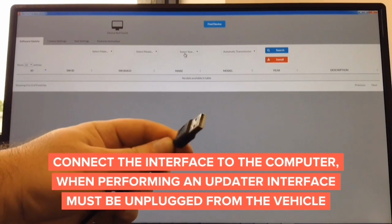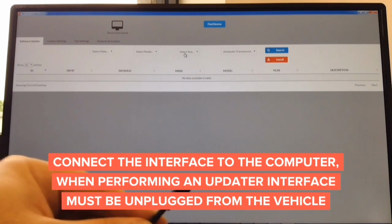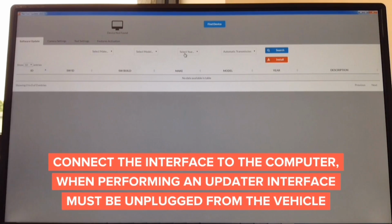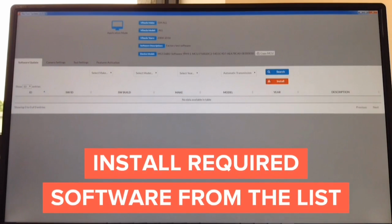Connect this end into the computer, Mac or Windows. Connect the other end into your interface you're updating. Again, any interface. Once the interface is connected, information is going to appear on the screen, and install desired software.